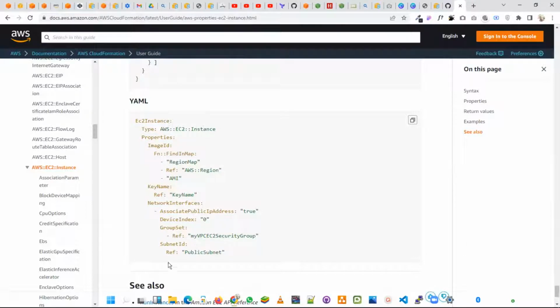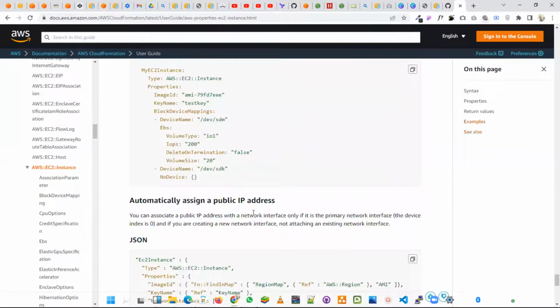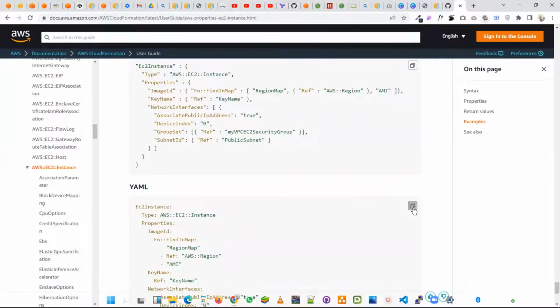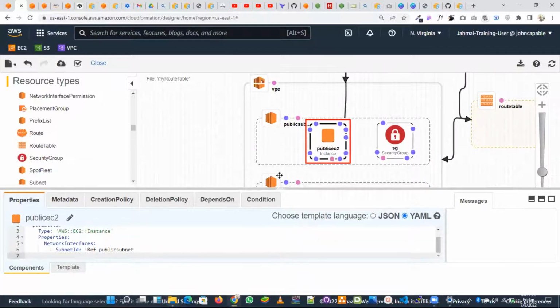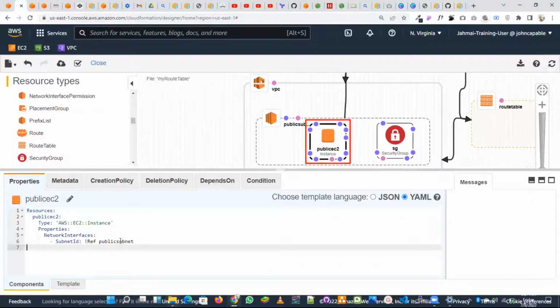Say subnet ID. Correct. I will come here, then we paste. We already have subnet ID already.